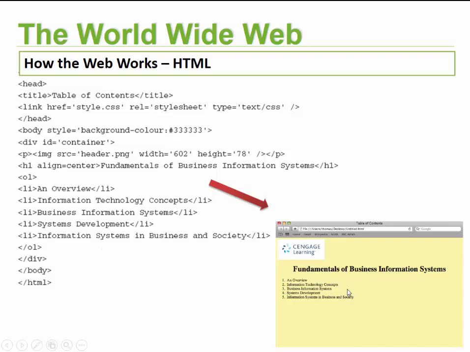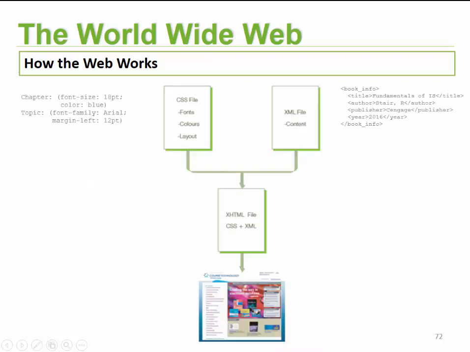So that's a small sample of a web page. Now let's go and look at some other languages that we might need in order to generate web pages. Typically, the basic form that we have is a HTML page, which is just what we've seen on the previous screen. However, we do find that with new web development standards, we have concepts such as CSS, cascading style sheets, which allows us to indicate the appearance of a particular web page.